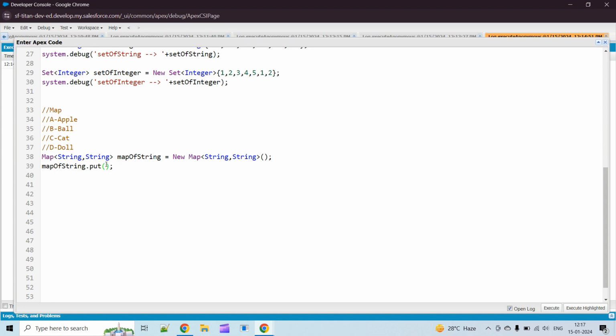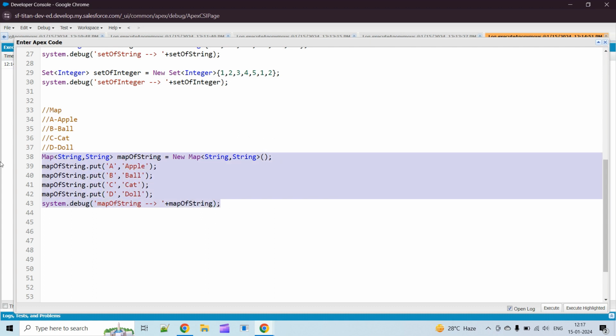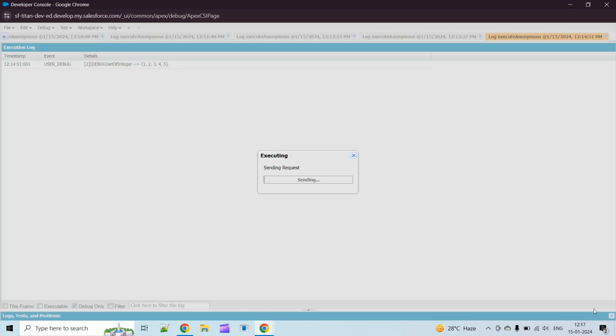So key we are keeping as a and value is apple. Similarly we need to add other values, b, d, and so on. So let's debug this now. This is map of string.